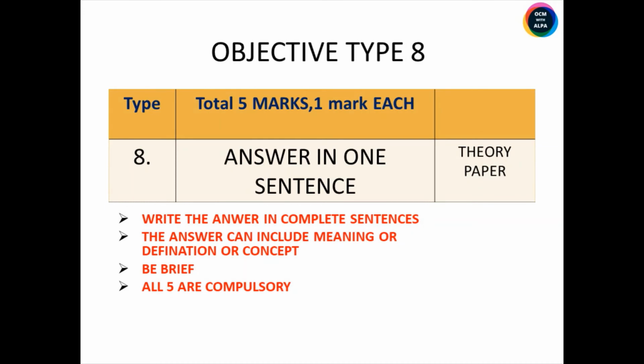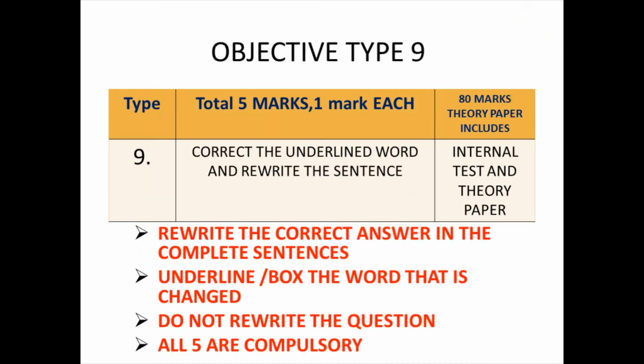Moving to the next type of objective, and that is objective type number 8. If you see here, this is a simple answer in one sentence. Specifically, it is clearly mentioned the answers cannot be in a few words or phrases. It has to be in complete sentences, which, however, does not mean an elongated, elaborated answer. Please be brief. It could include the meaning of that concept or the definition or anything which explains the term. So this is again something which is exclusively in your theory paper.